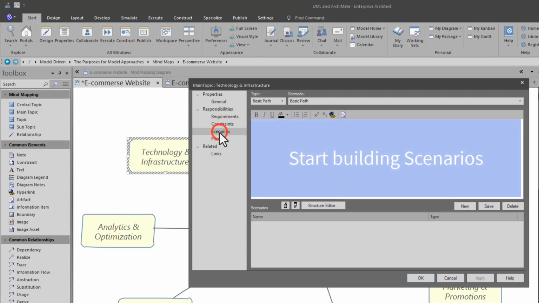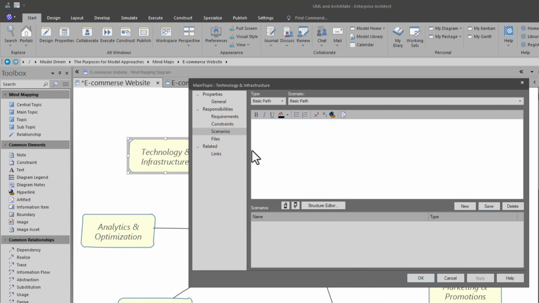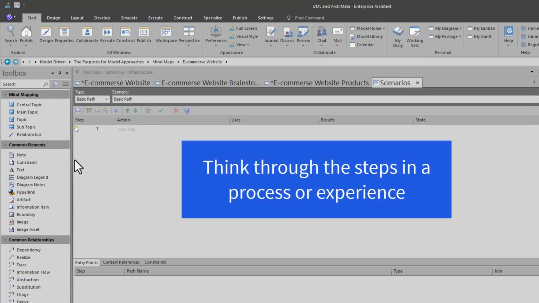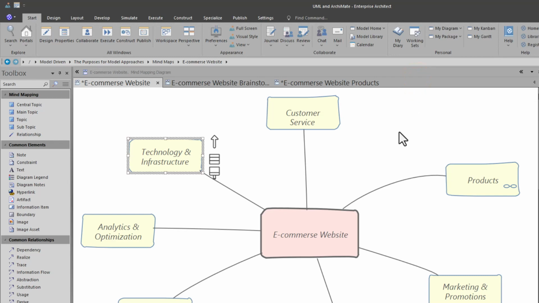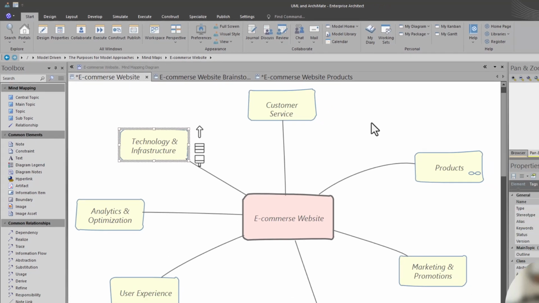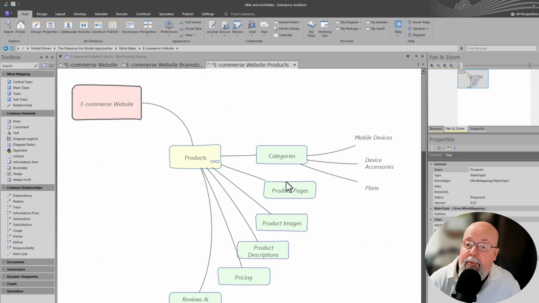You can start building scenarios around specific topics or areas. And as you've learned in the scenario building, the structured editor building video, you have the ability to auto-generate other diagrams, sequence diagrams, state diagrams, activity diagrams, while you're brainstorming particular subject areas.